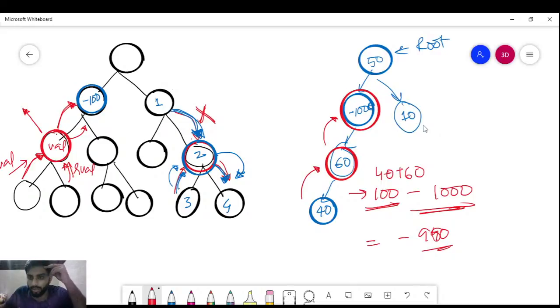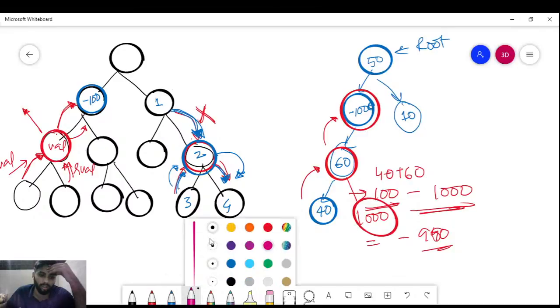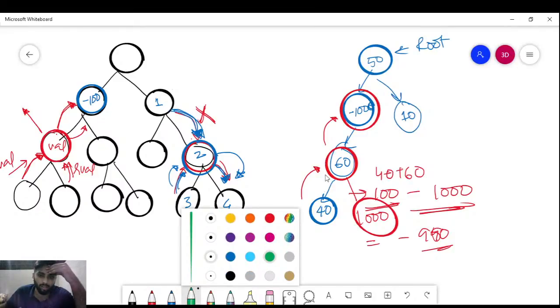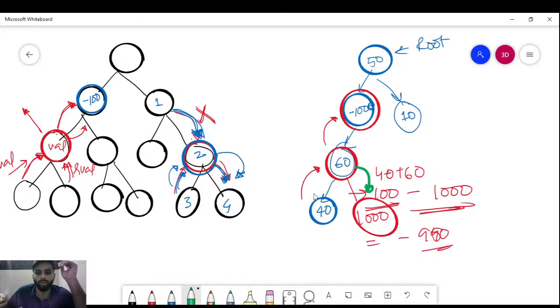What are you saying? If there is a right node to 60, say 1000, you are saying that here it is 1000. Yes, then this is the obvious thing, right? Suppose then, instead of moving forward, we can just move this way.